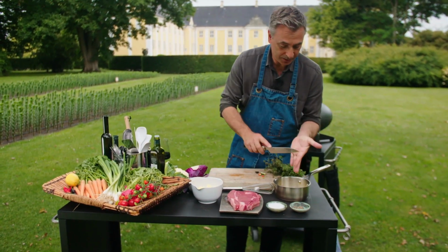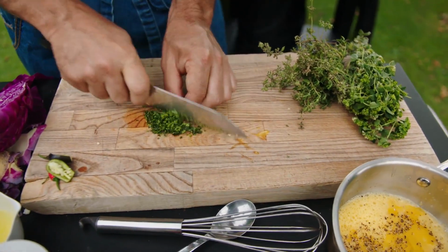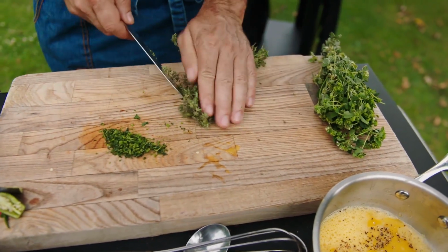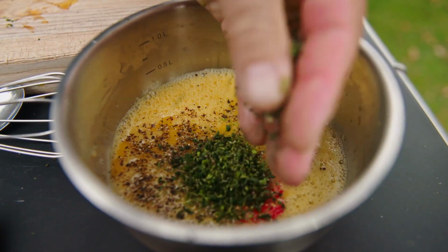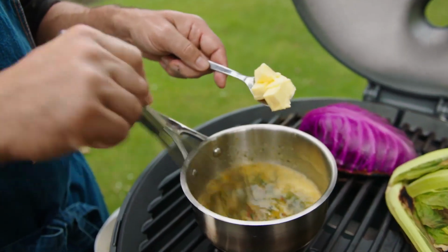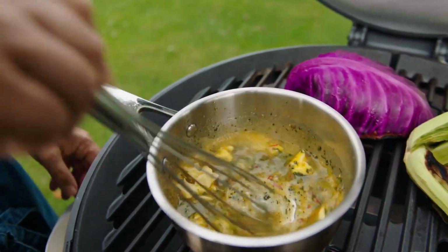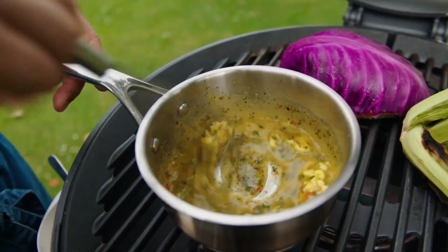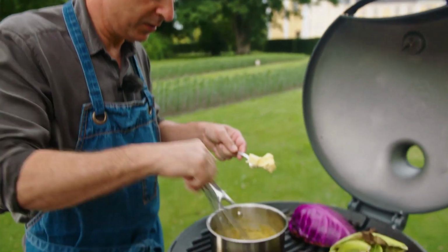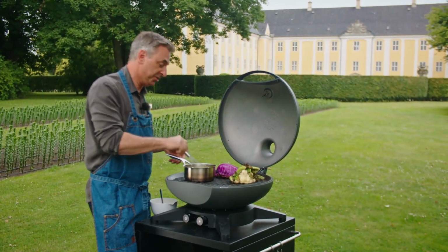So I have my chilies. Get that into my egg mixture, oregano, something like that. And then I'm going to cut a little bit of this thyme here as well. Get it in there. This needs to be put on heat. Now I can start adding a tiny bit of butter to it. And as the butter slowly melts, the egg yolks will bind the fats in there, so it emulsifies. And you want to add a little butter at a time, not too much.